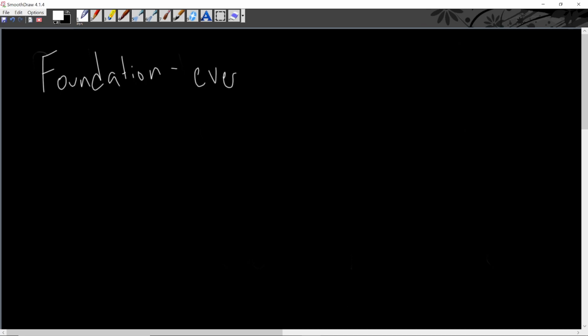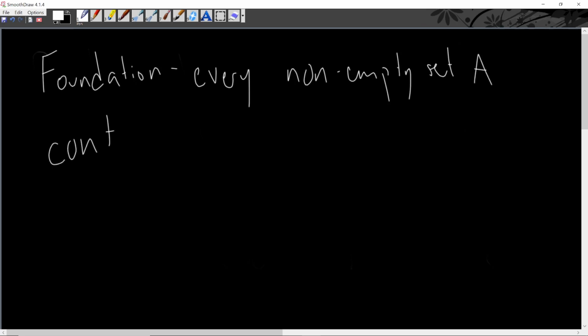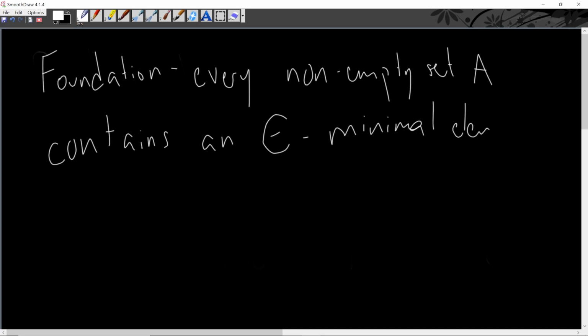Every non-empty set A contains a membership minimal element, where this membership minimal element is just an element where no element of A is in that element.